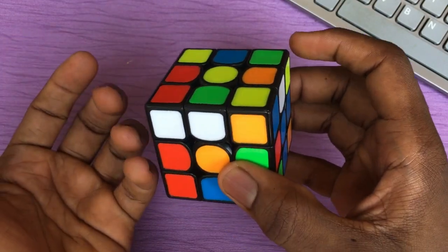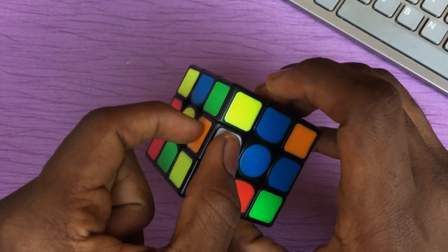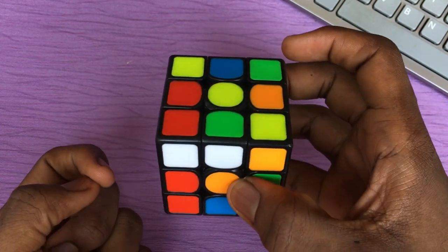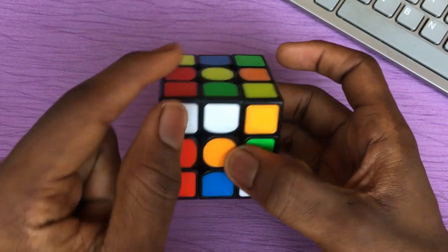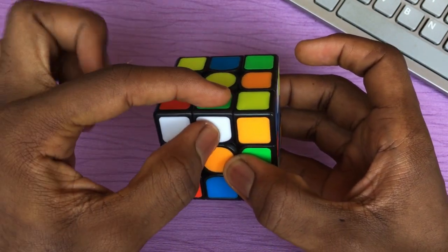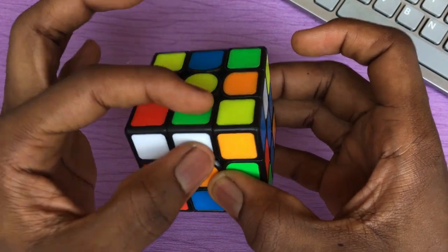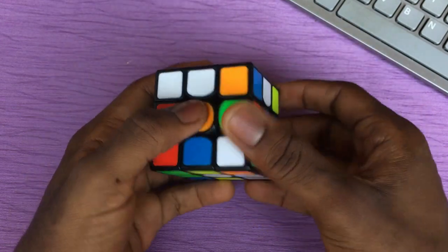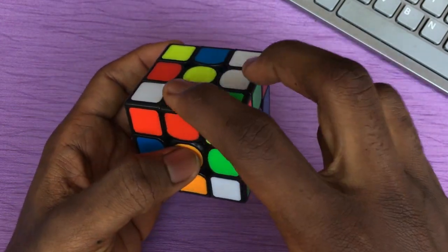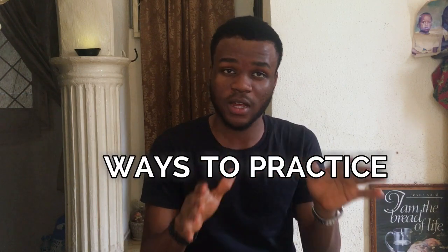Now practically in an actual cross situation, with this information, if I want to insert this piece down here using R prime F R, I automatically know where these two will end up. So I know that this red white edge will come up here, and then this green white edge will move here, and it will change its orientation, meaning that now it's a bad cross edge, it will move over here as a good cross edge. So R prime F R, we can see all this here. Pretty cool, right? Now let's look at some ways we can practice so that we can master this skill as fast as possible.